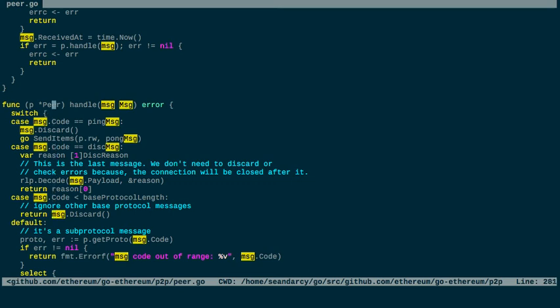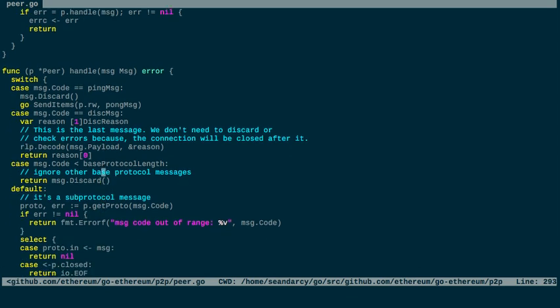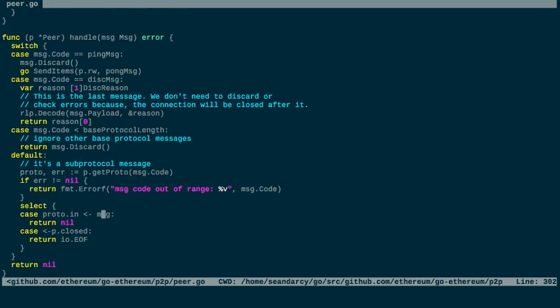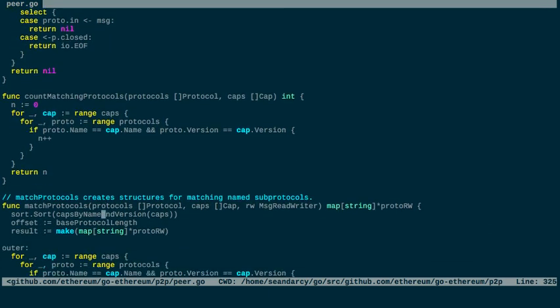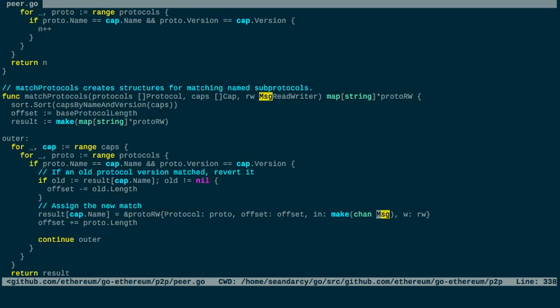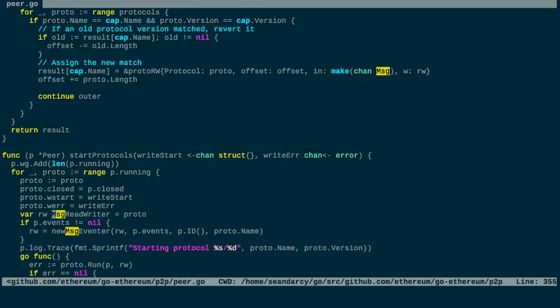So you got your peers. So your server gives you a list of peers, I imagine. And handle message. If it's a ping message, discard. Less than protocol left, discard. Sub-protocol message, it's out of range. Match protocols.